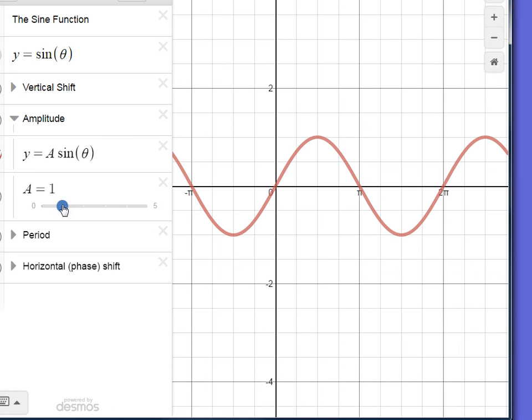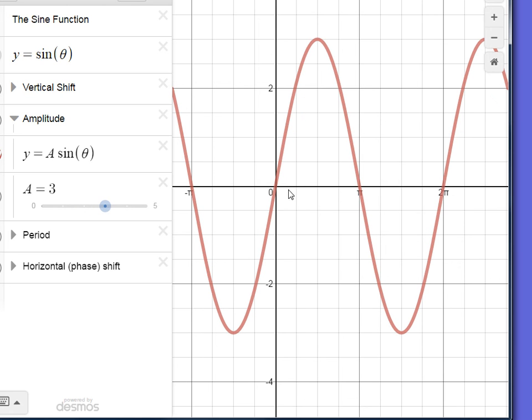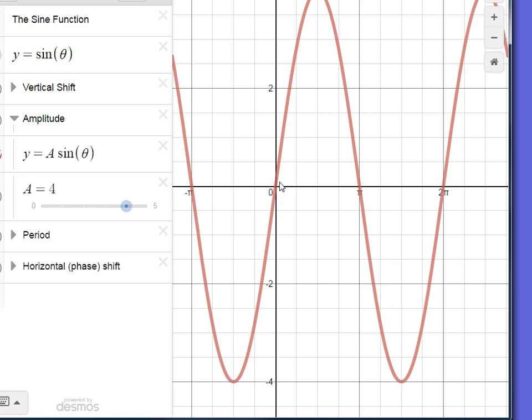If this number changes to a 2, now the distance from the x-axis to the top of the wave becomes 2. And again, if we go up and say 3, then the distance from the x-axis to the top of the wave is going to be 3. And again, this applies to a wave that is centered on the x-axis. We would have to figure out our amplitude in a different way if we did a vertical shift on the wave. So anyways, let's do one more. If I change the amplitude to 4, we go all the way from the x-axis to 4 at the top of the wave.